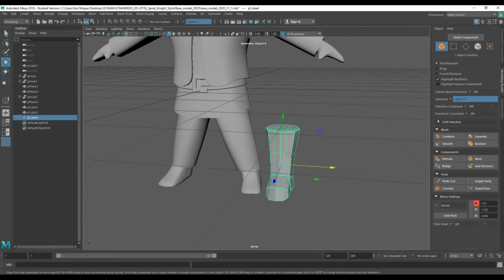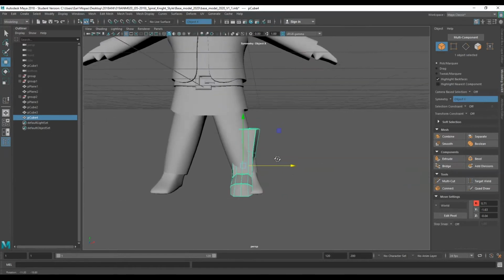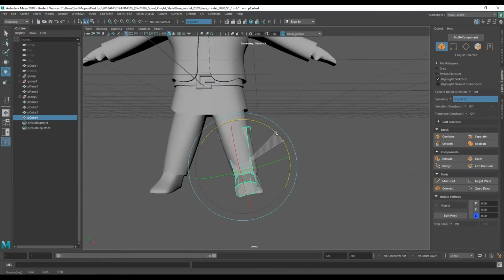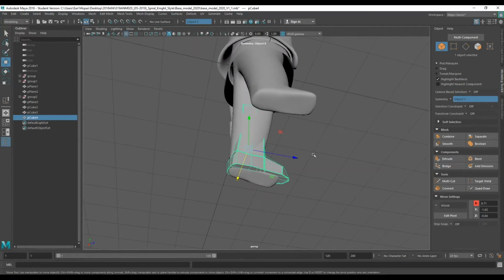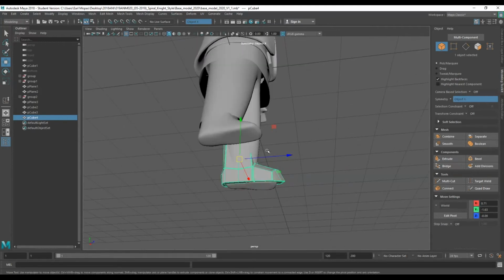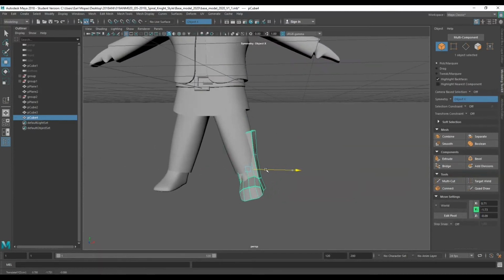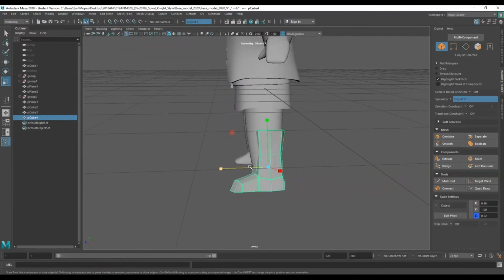So let's start positioning it where we want to eventually have it in the end. So let's go like that. Okay. Maybe drop it down a tiny bit so that it covers the foot. We might have to expand it a tiny bit. I'll bring it in a tiny bit.